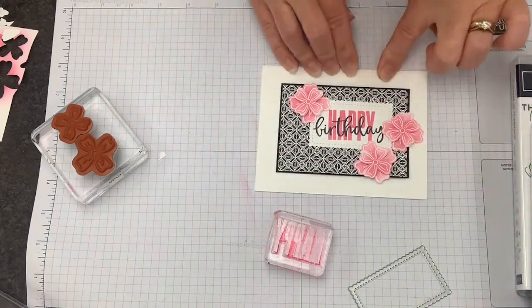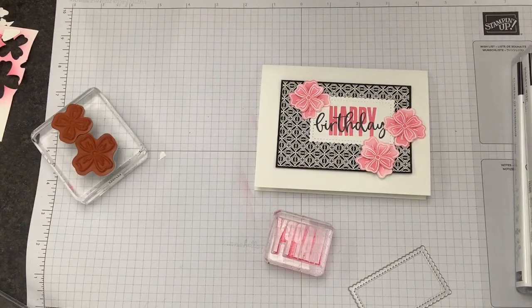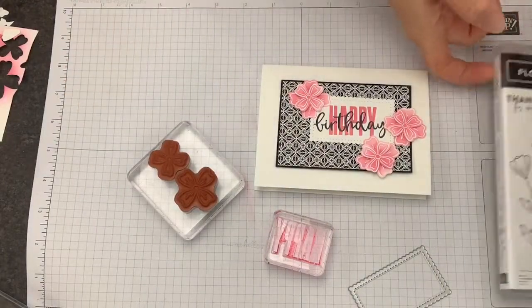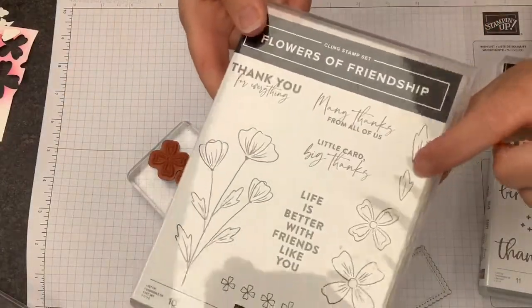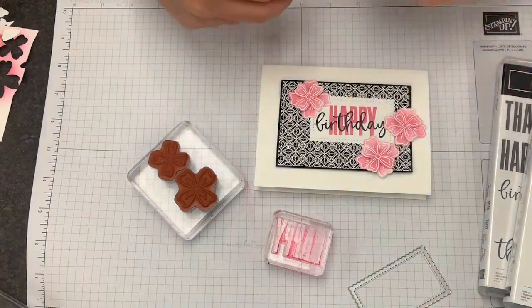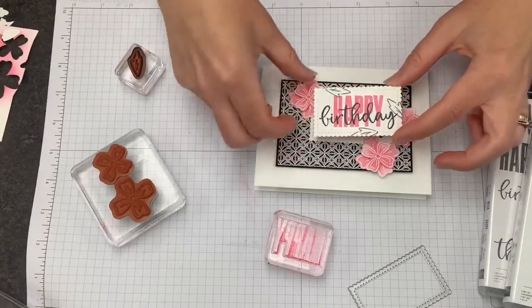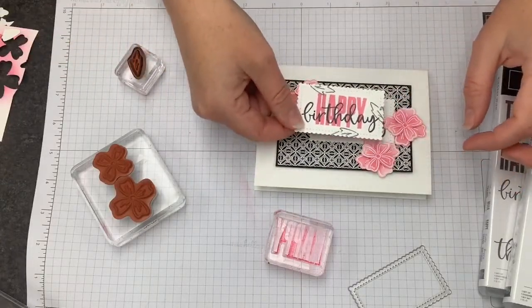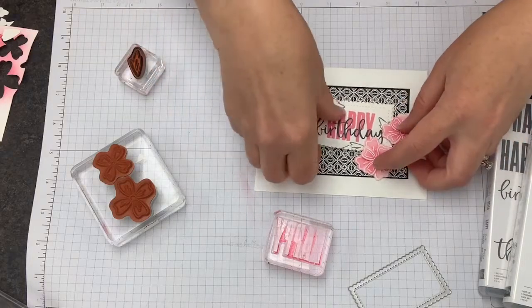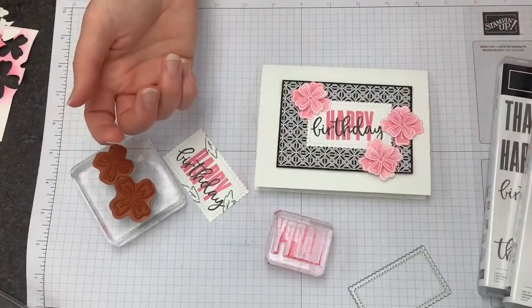Okay, so now I am going to show you a different version of this white tag that I did, and I don't know if I like it. On this one, this little Perennials Flowers of Friendship set has these cute leaves, and I didn't put any leaves on our card. So I was trying to decide how to get them on there, and I decided I could take my little leaf and stamp it on my tag. So here's the version with and without the little leaves. I don't know, do you guys like it? Do you think add the leaves? Do you think just leave it black and white with just the flowers and no leaves? I think I might do one with and one without.